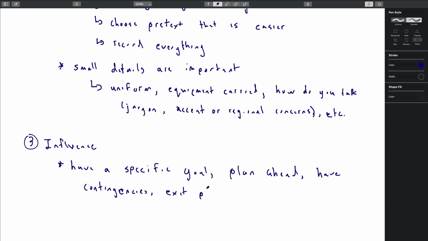Whether you're successful or not, you have to get out of there at some point, right? Maybe they're becoming suspicious. How are you going to leave quickly? Or you get what you want. How do you leave in a way that doesn't leave suspicion? So they're not thinking it's too late. There's a difference between they gave you the information, and then as you're walking out they think, oh, I shouldn't have done that. I better call the boss and tell them. Instead, they just leave and don't even think a second thought about what they told you.